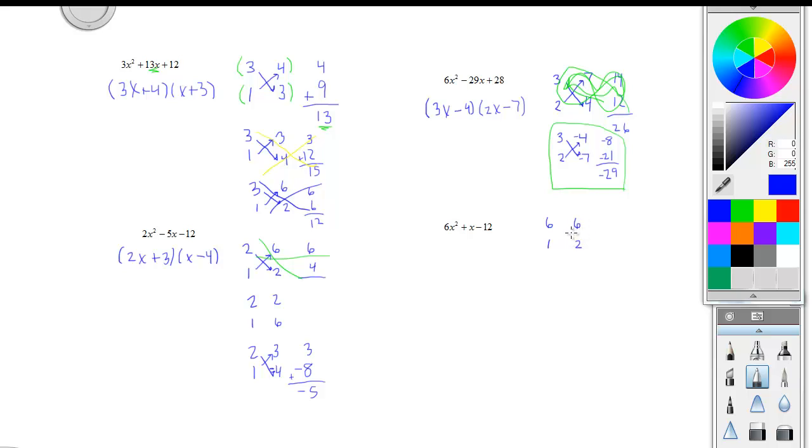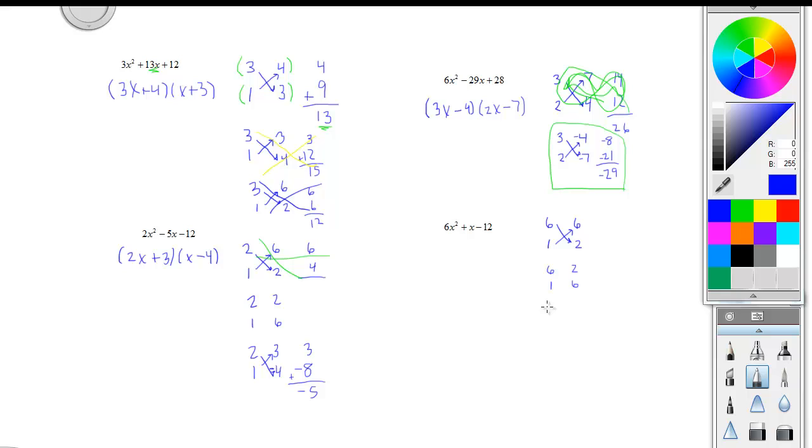So you might be guessing a long time before you get the right pairs, but you'll start to get a feel for it. And you can just write lightly in your pencil and then kind of write right over it if it's not right. So 12 and 6 are not going to give me 1. And these are going to have to subtract to 1. So that's not it. If I try 6 and 1 and 2 and 6, that's 36 and 2. That's definitely not it. I could try 6 and 1 and 3 and 4.